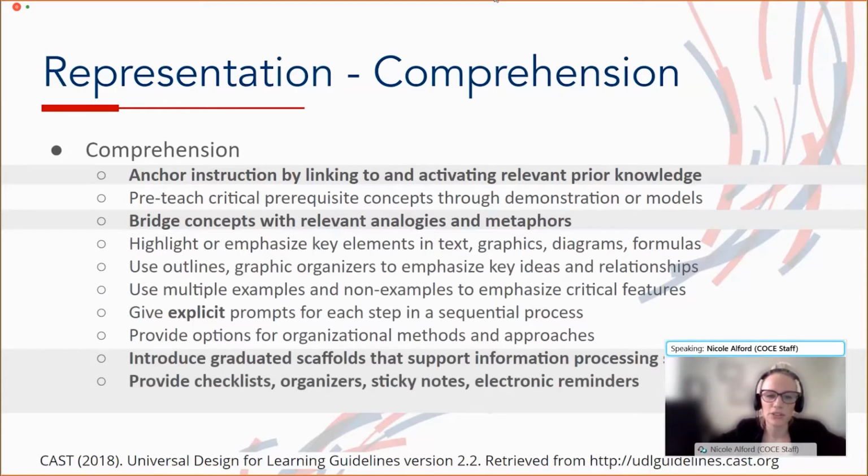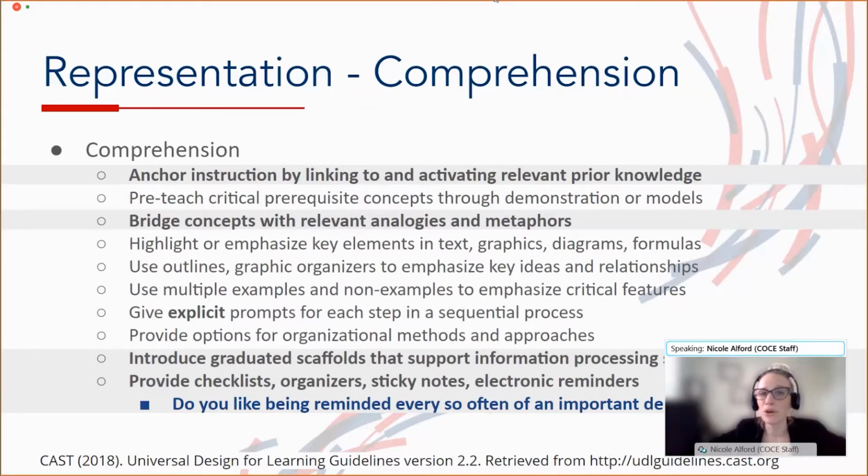Again, we talked about scaffolding and organizers, and I thought to myself, I know we get a lot of emails. I know emails can be super time consuming, but if it's an important deadline and someone reminds me maybe 2 or 3 times, I'm more grateful that they reminded me than if I would have missed it. So I think it's okay to give those reminders, those announcements. Maybe it's an inbox in Canvas, or maybe in a group, you have a student lead remind their team, things like that.